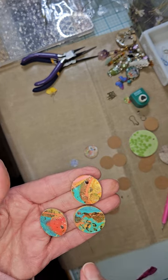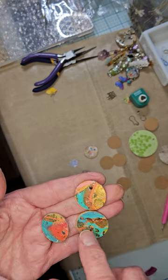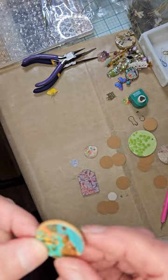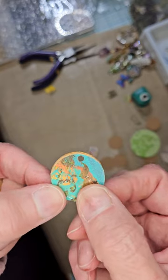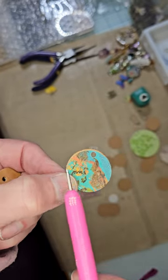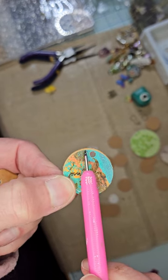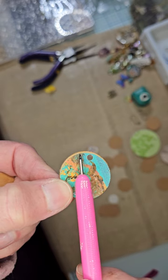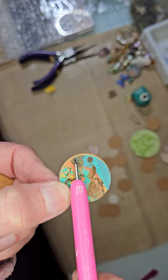Now, I'm going to show you what you need to do to make them. And as you can see on this one here, they scooted a little bit. I want to make sure you can see that. You can see how it scooted right here. Well, I'm going to show you how to take care of that.